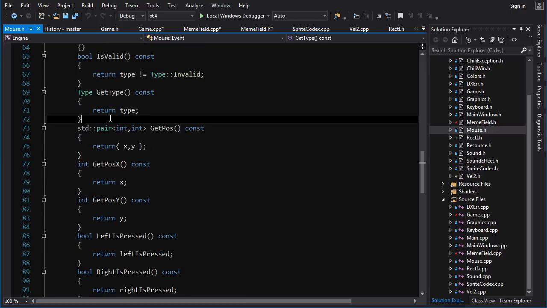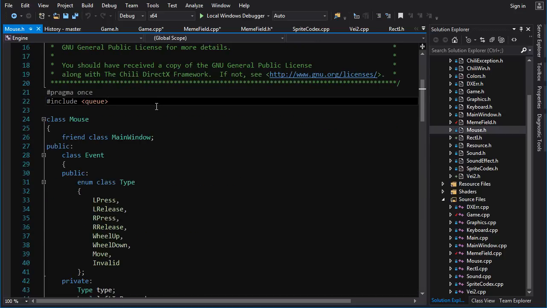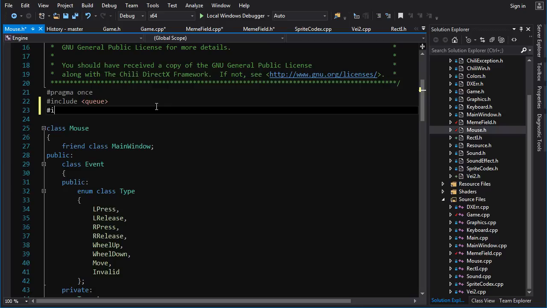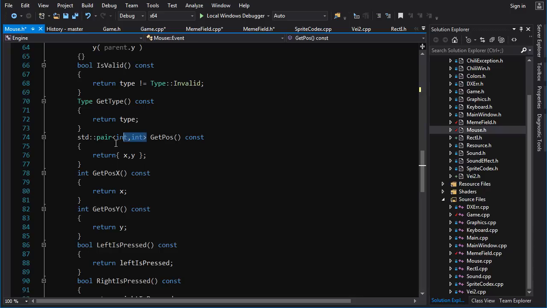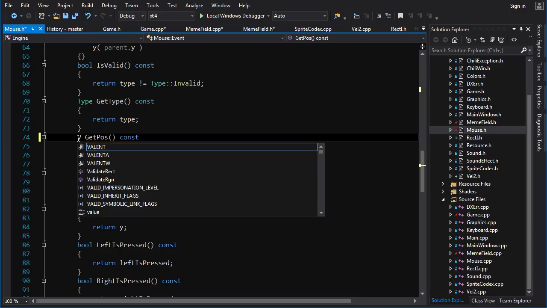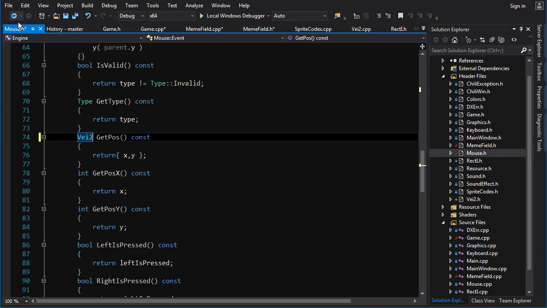Let's change getPosition because we're not using pair. We've got something better than pair. So let's include v2. And where's get, here it is. Instead of returning this pair, we're going to return v2. And this should all just be able to stay the same. So now mouse is going to return the kind of thing that we want it to return.